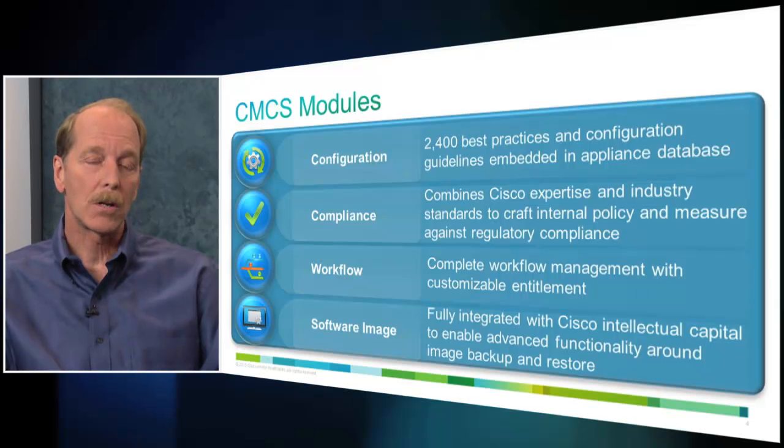The last would be the software image management. So being able to maintain, deliver, and back up and restore images as they become available, whether it be a PSIRT or vulnerability in an operating system where you need to deploy a large-scale deployment, we need to be able to update those elements in the network with their software images.